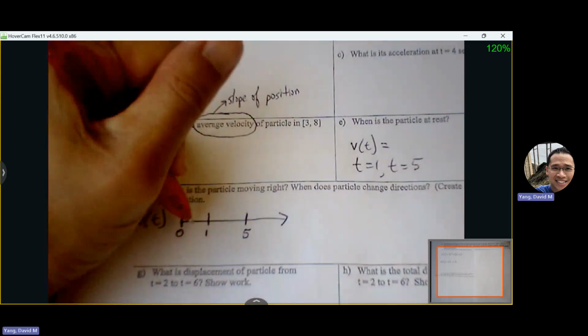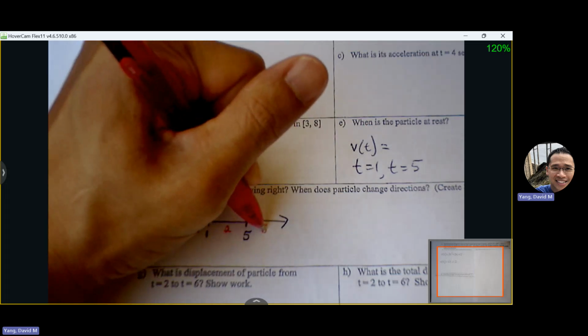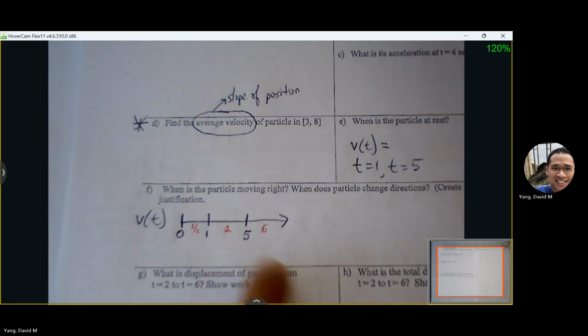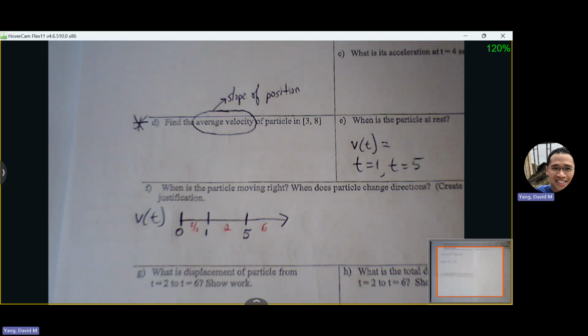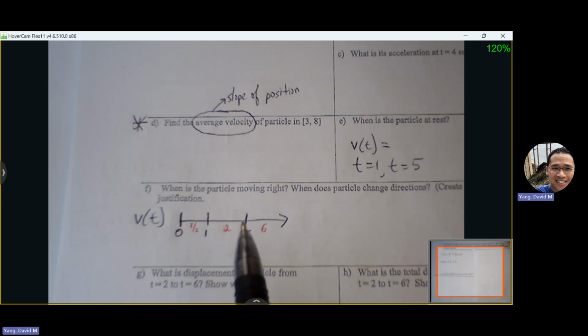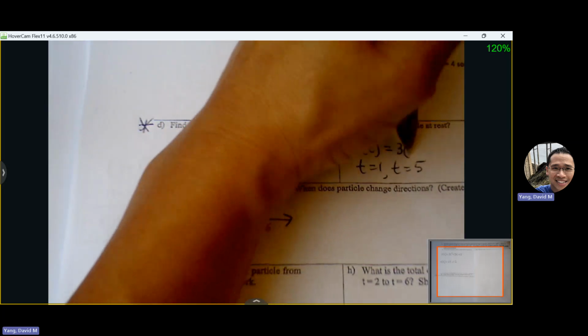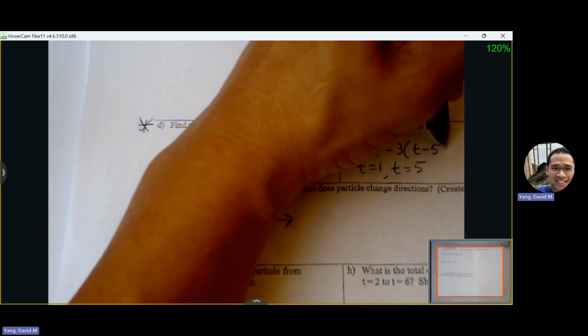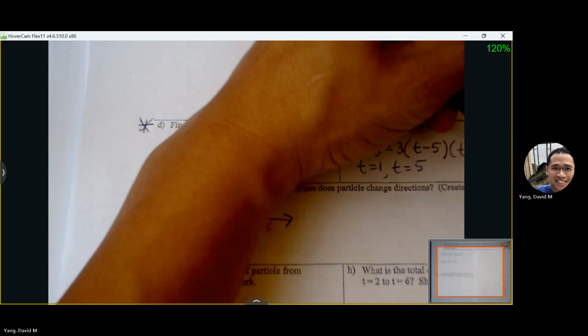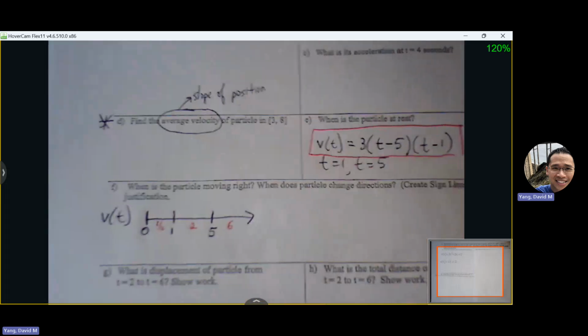So I'll test 1/2, I'll test 2, and I'll test 6. And where do these numbers go? Position or velocity? Velocity. Yeah, we want to find the direction of motion. If you plug 1/2, 2, and 6 into the position, you'll find out where the object is, but it's not going to tell you which direction it's moving. So I like to put it into the factored form of velocity. You can do other versions, but this is the easiest one to plug into, especially without a calculator.